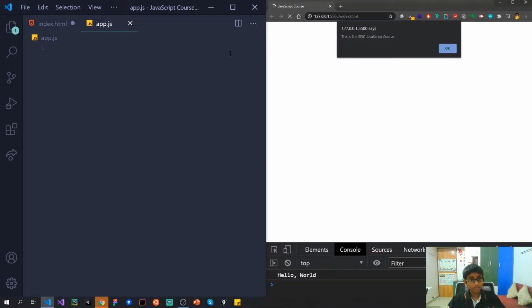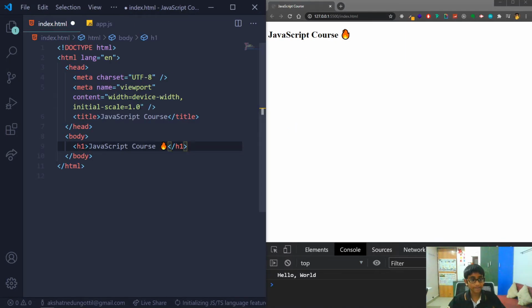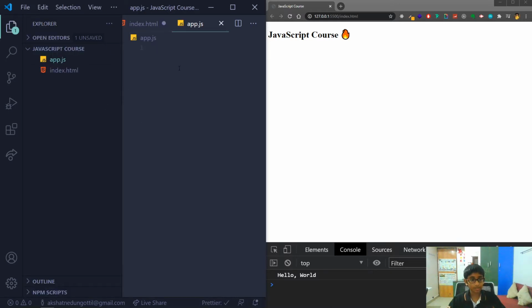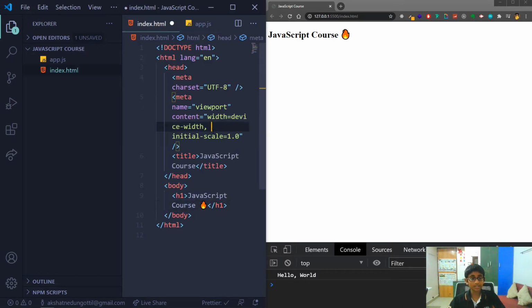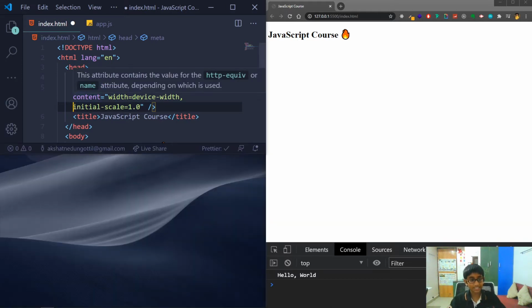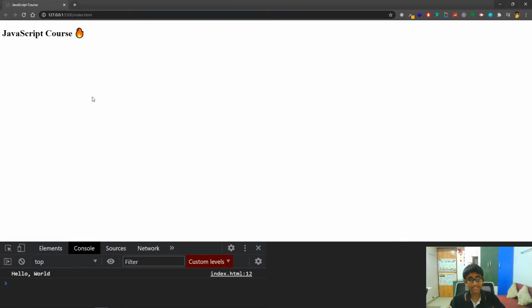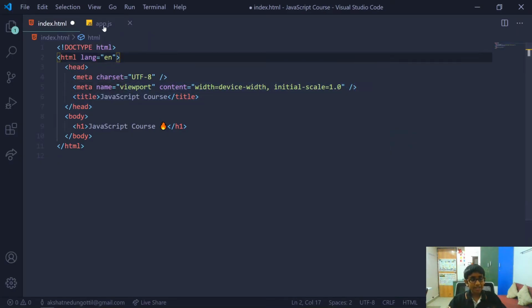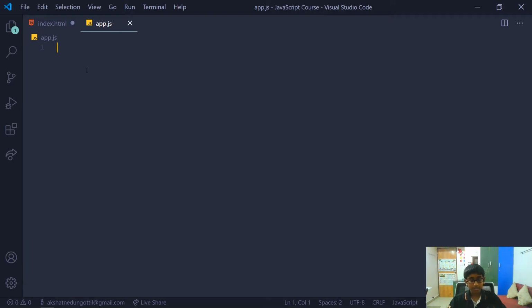Actually, let me show you how all of this works. This is a project that we have, which is the JavaScript course. That is actually a folder that we have created. Inside of that JavaScript course folder, we have two files, app.js and index.html. This index.html is going to have what is displayed to the user, so the content on the page. And then this app.js file will have the backend, sorry, not the background, the backend. So that's what index.html and app.js actually have.